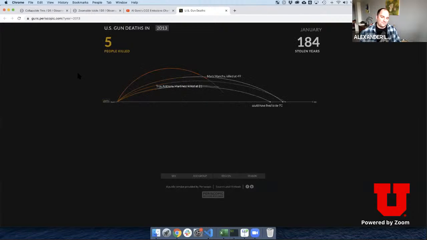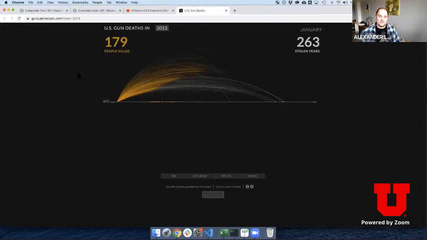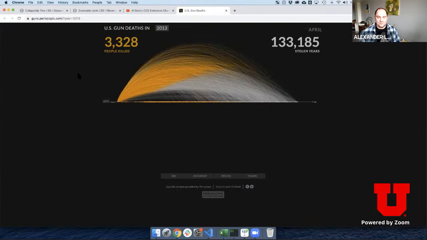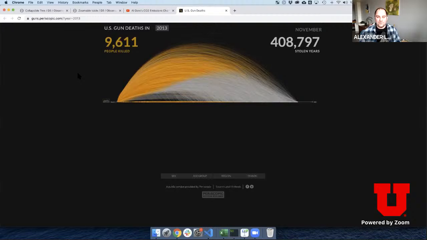So here we're seeing how long did certain people live. This is the colored line, and how long should they have lived if they were not victims of gun violence or gun death. And of course, going for a dramatic effect here, visualizing it, and we're still in this completely author-driven mode. And then eventually this wraps up.